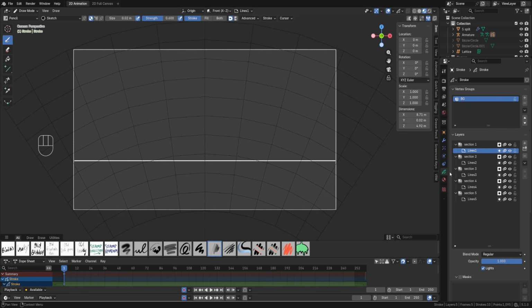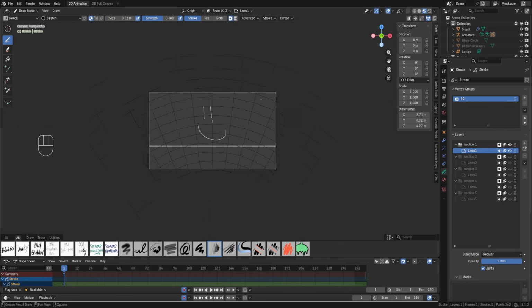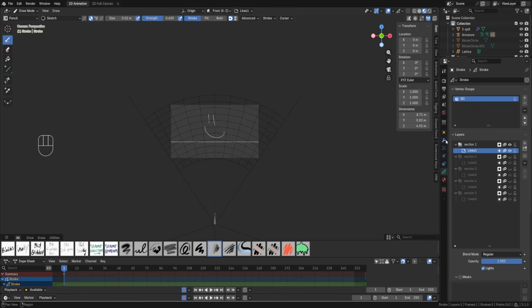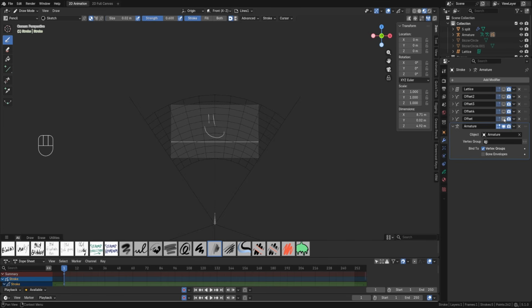I like to go into the data tab and hide all the sections that I'm not working on by pressing the hide button on their group. Then I can draw whatever I want. And those things that I draw, I can see how it would look if it's curved by turning all these modifiers back on. And as you can see, it is quite different, but it's not so different that you can't just draw a normal canvas and turn it into this around the world situation.